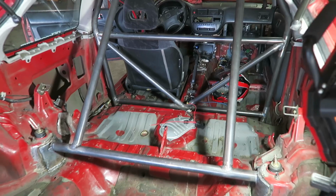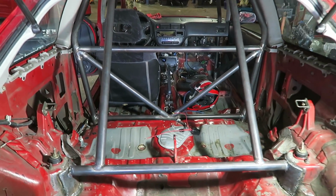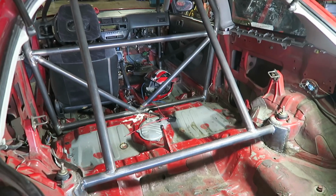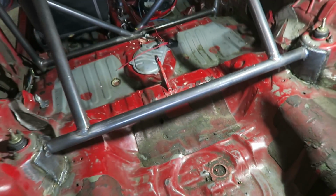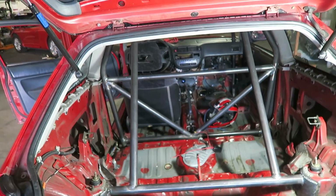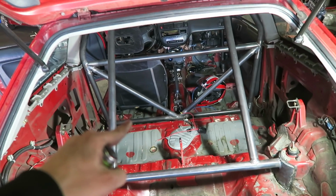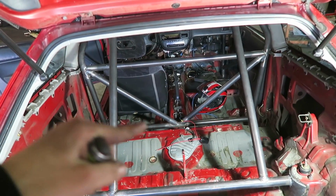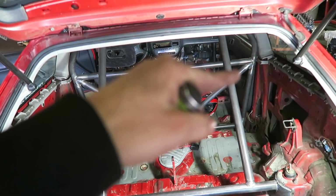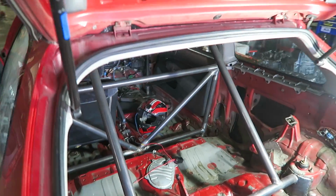But yeah, let me go over what we got going on with the hatch. All right, guys, so I don't remember where I left off on the cage in the last video, but it is all done right now. Some things I might add in the future are a parachute mount off of this back bar, but I don't need that just yet. I don't know if you guys have seen this part made yet, right here with these 2 D-bars. I did these 2 top ones, and then Sean helped me make these 2 right here because the fit up right up in there is kind of tough to get that angle, so he helped me with those.